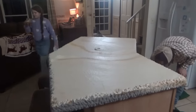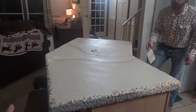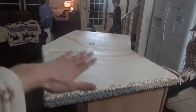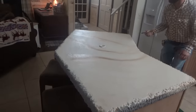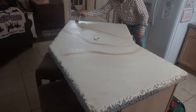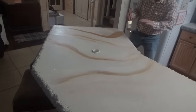Y'all, look, the good thing about concrete, cement, whatever, countertops is if I destroy this, it didn't cost much. Right, it was only $60 for this slab. Right here was about $60. We don't want it to be too loud. We don't want it to look like a tiger came in here. Maybe like a giant tiger and clawed it or anything. Well, you gotta have the same flow, see.